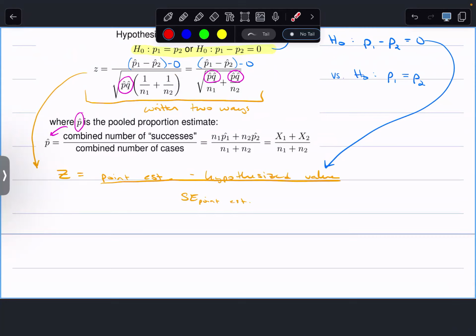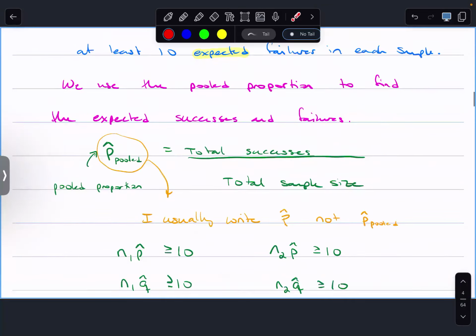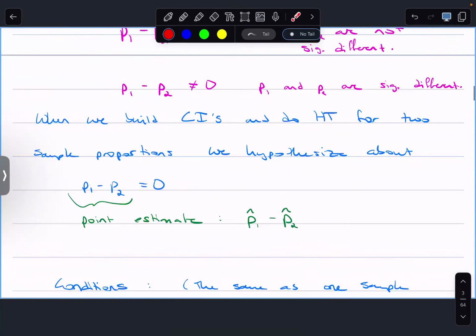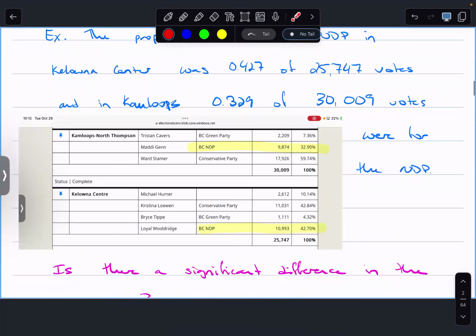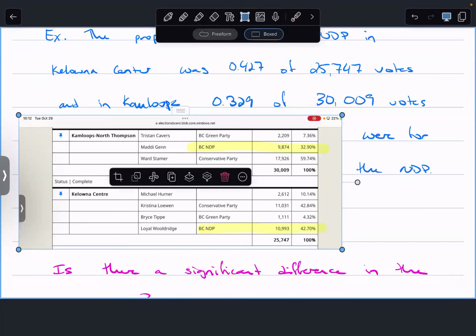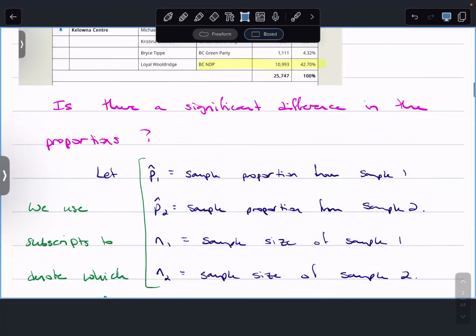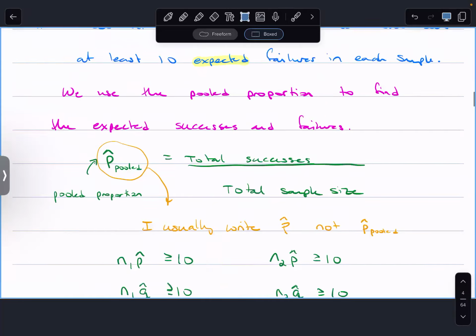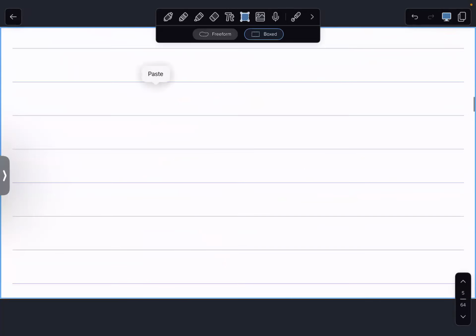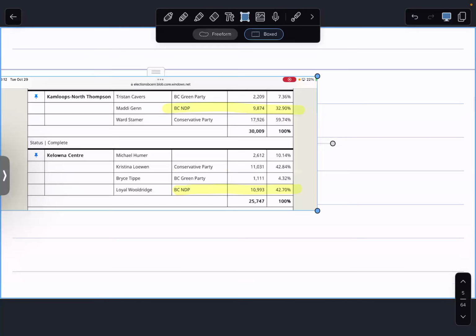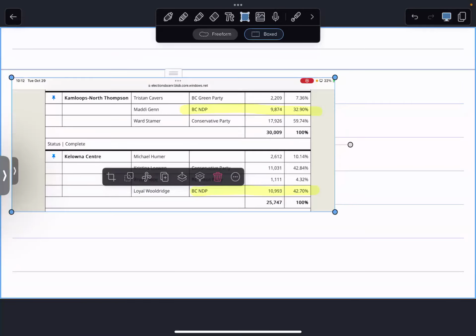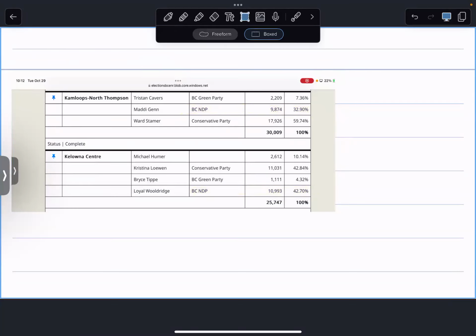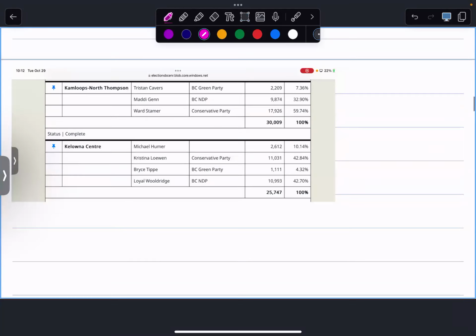I'm going to skip the conditions, but let's answer that question that we set out to answer in the beginning. Whoa, a long time ago. I'm going to copy this. I'll remove the highlights.